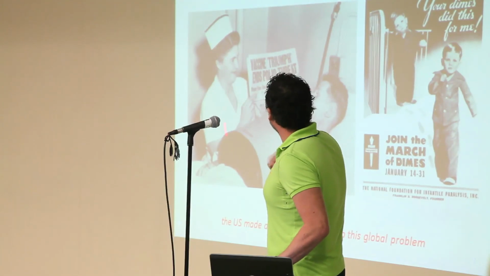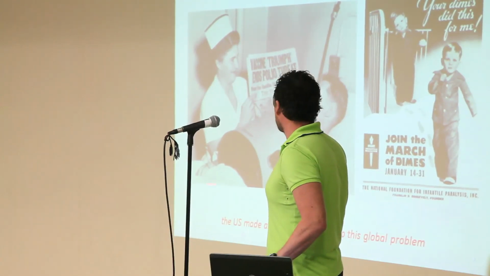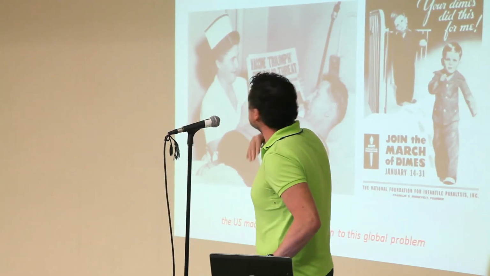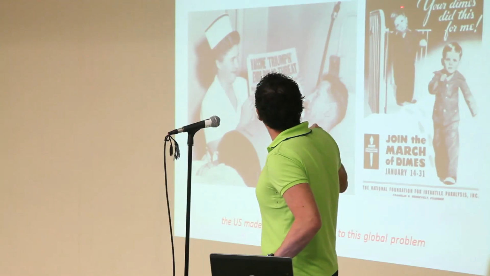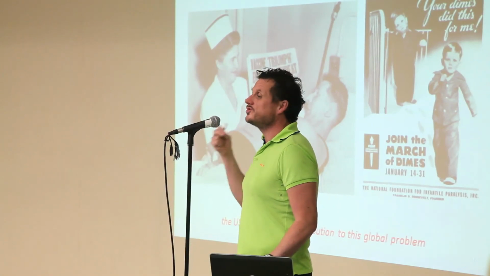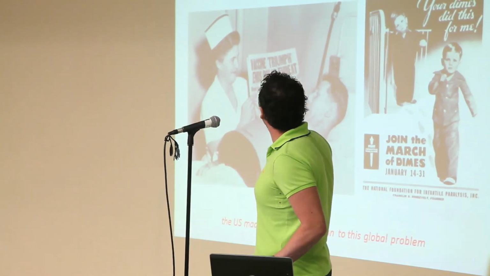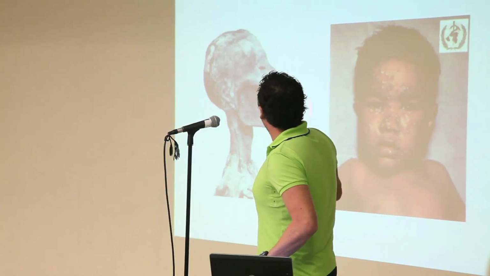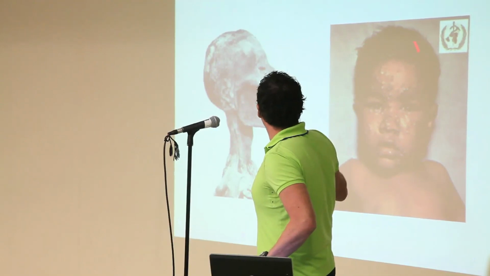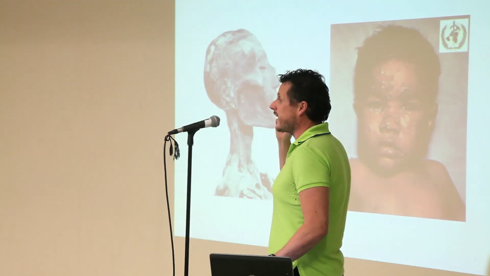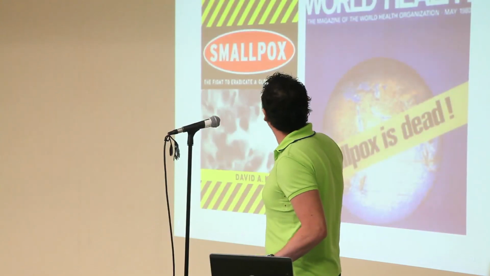Vaccines are licensed. These people who were in iron lungs, not good for this guy, but for his siblings and his family, they could be vaccinated because people in the United States made a massive contribution to the development of vaccines to treat these horrible diseases. This is another example of a mummy, this time from Egypt, and this is a child with a disease. Which disease? Smallpox. Global eradication of a virus is possible by the use of a highly efficacious vaccine.